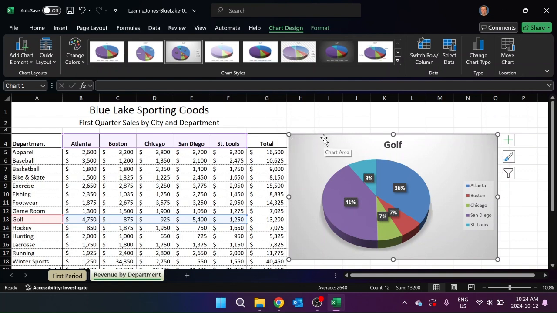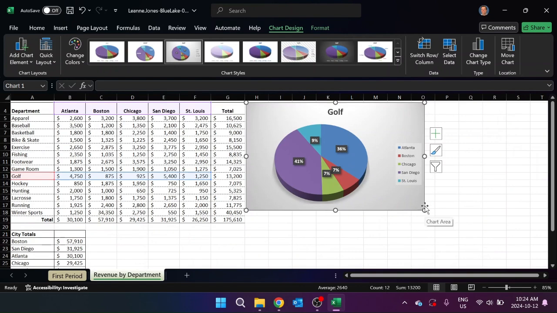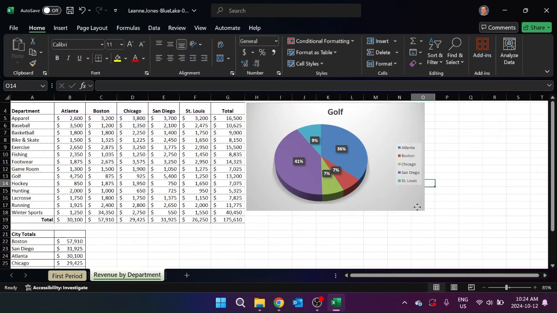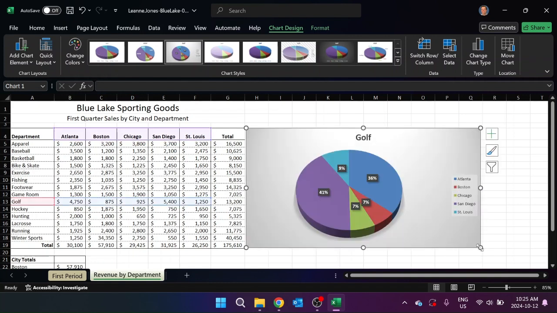Then I'm going to scroll out a little bit and point to the bottom right corner so we get the 2 diagonal arrows, and stretch this chart so that it goes to the bottom right corner of Q19, something like that. Perfect. It doesn't have to be perfect, it just has to be in the general area.